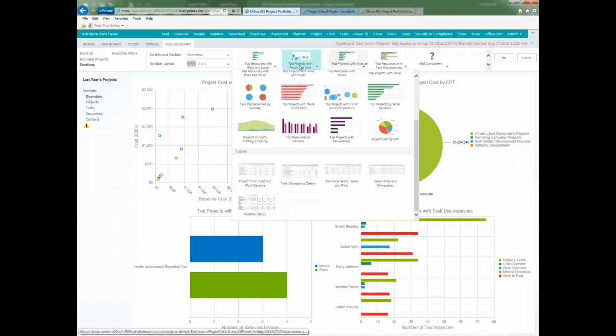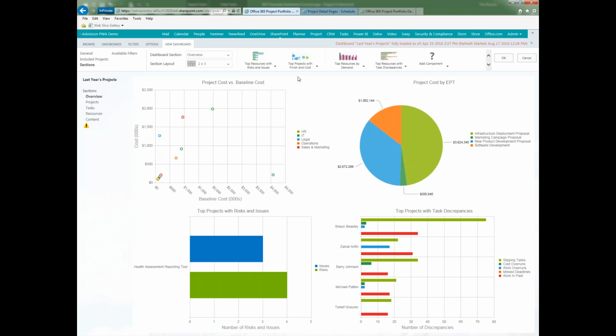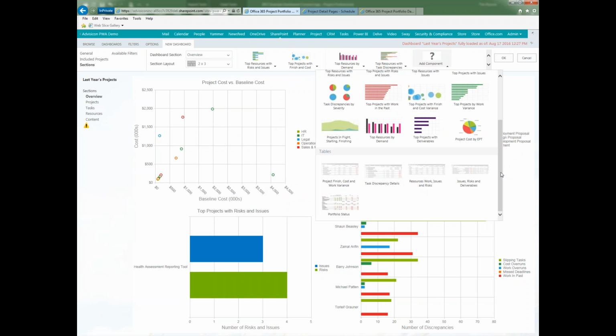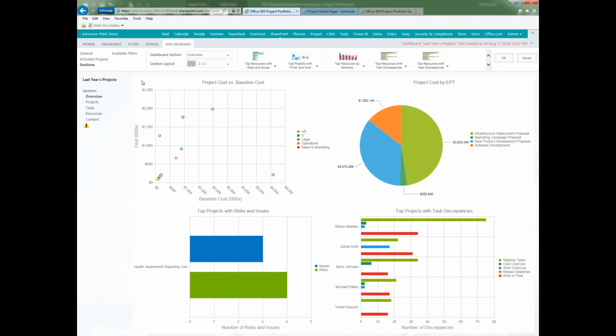And if I actually click right, let's select top resources by demand, is that I can define what's on the top, what's on the bottom. This is a 4x4 grid, but we can kind of mix and match, or you can go and pull in your own. And the idea is that once I have this, I name it, I save it, I have some of that flexibility, and when I click on OK, it reloads the data.